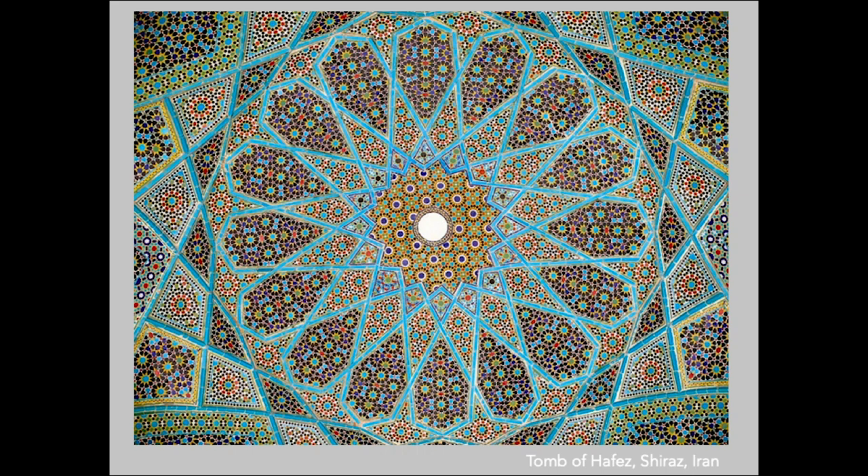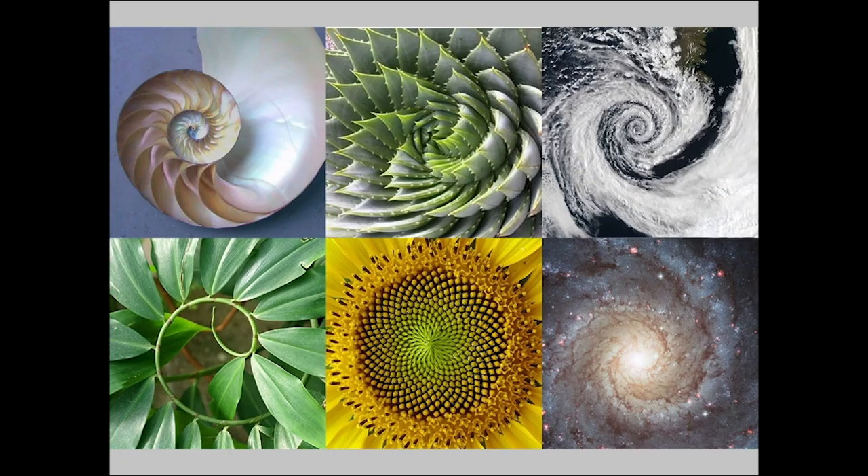But the real masters of tessellation have always been the designers and builders of the Middle East. For most works like this one, the geometric patterning is an act of devotion, a tribute to a sense of divine order. But no matter what the context, I think that patterns touch on something eternal, something in a very deep part of us.